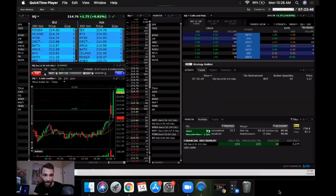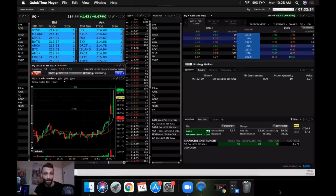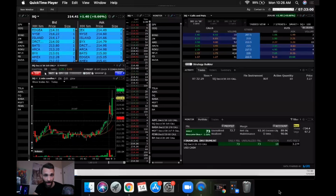Also watching the contracts because they quickly went in my favor, but I do want to be patient enough to try to hold out to let it break 215, because when it makes that new all-time high, there should be a momentum pop. Doesn't mean there has to be, but the probability of it is high. So that was a very nice 1-minute candle showing me that buyers are clearly in control, and seeing the green line at 215 on my chart just visually lets me know to try to hold out for that.